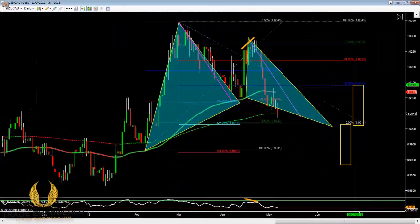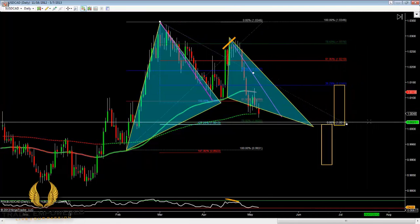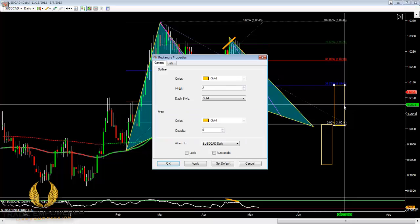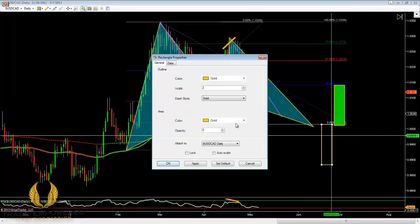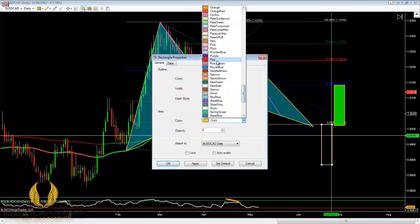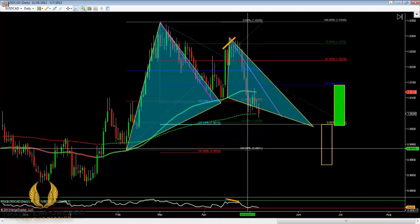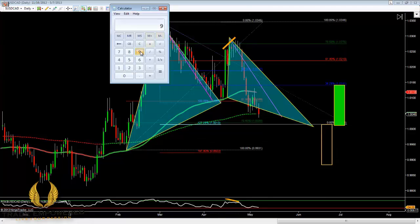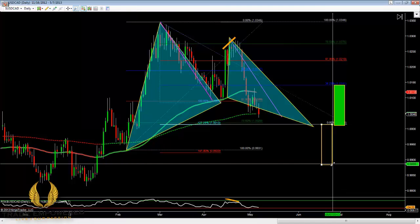Potential Gartley pattern on Canada looking at 102.13, right? If we're looking at 102.13, we're looking at target one being right here at the 382. And we're looking at our risk, our stop probably being down here somewhere. We don't know where it's going to come to, but we've got a daily ATR of about 51. Our X is right here at 99.31. Let's go 99.31 minus 51. If we do just a short one ATR stop, we're looking at 98.80s.